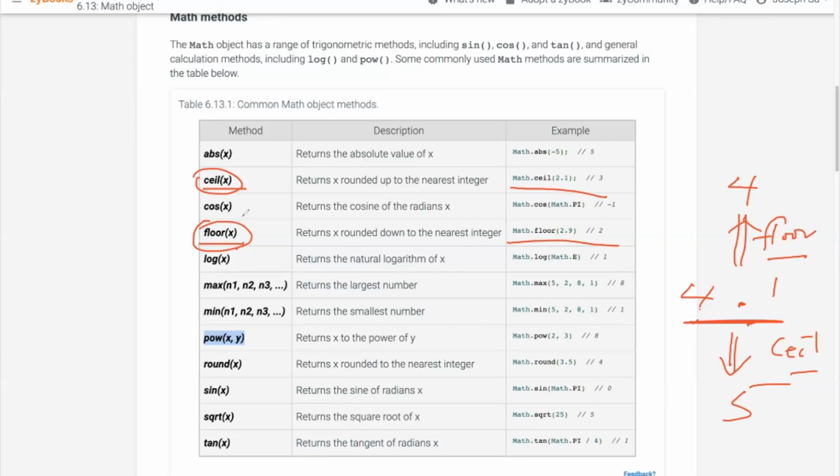And then you have cosine, sine, absolute value, minimum, maximum, and rounding. Rounding takes any decimal that's greater than 5 and gives you the nearest integer. So that's the difference between round, floor, and ceiling. Anyway, you don't have to memorize this, but I noticed that you could leverage these methods to get what you need.